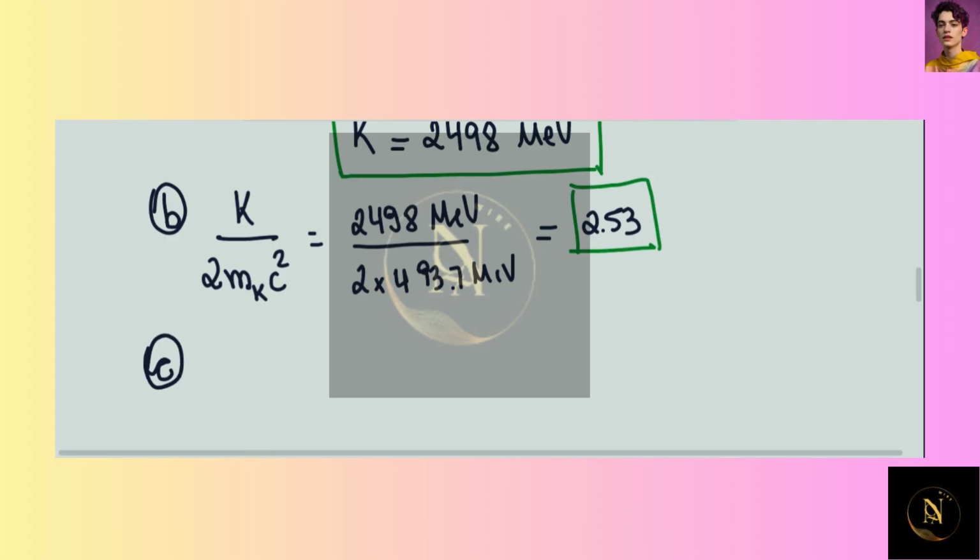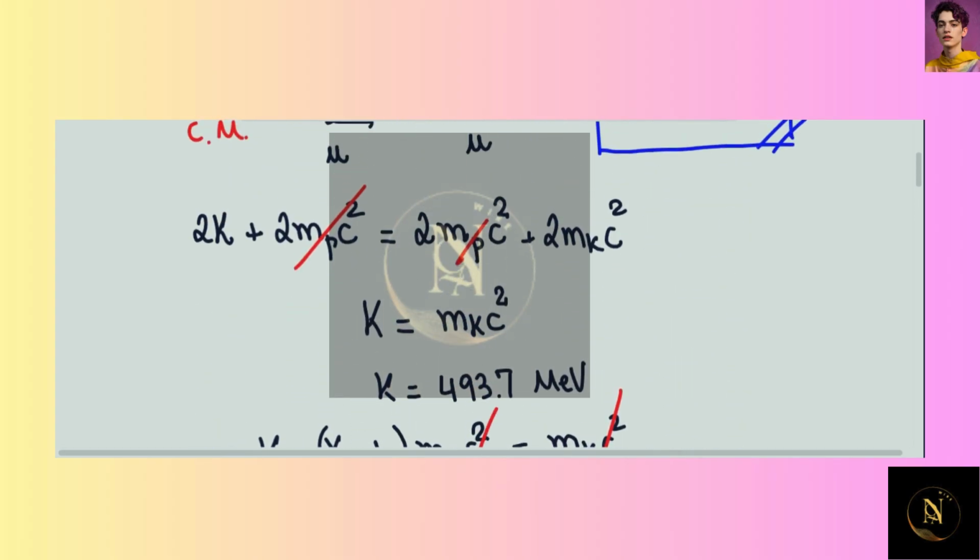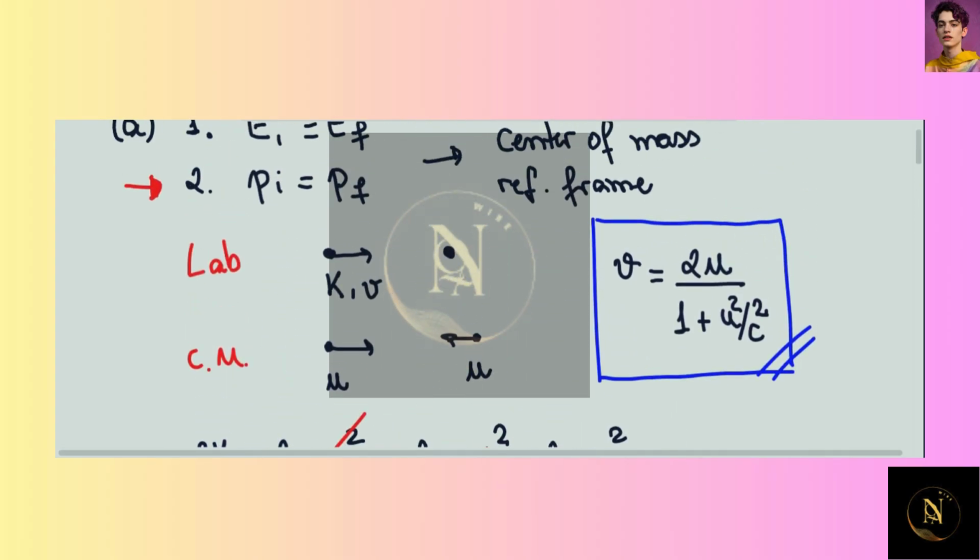Okay, and in question C, we have to assume now that in the lab reference frame, the two protons are approaching each other with the same speed but in opposite directions, just as in the center of mass reference frame. The difference is that now the center of mass reference frame and the lab reference frame are the same one. And our goal is to calculate in this reference frame how much kinetic energy is needed in order to create these K's. So basically, this has already been calculated because, as I told you before, this is exactly the same as the center of mass calculation we carried out.